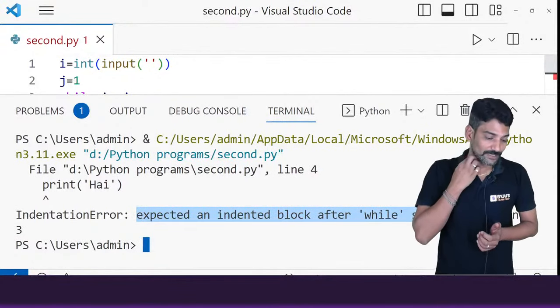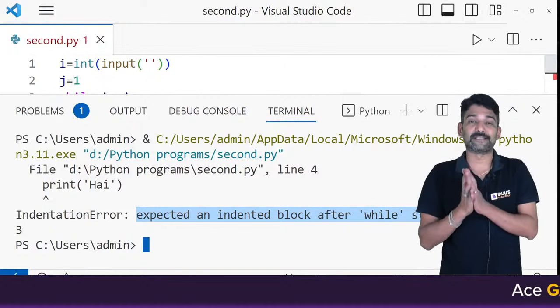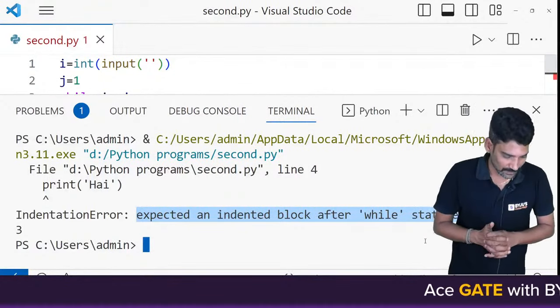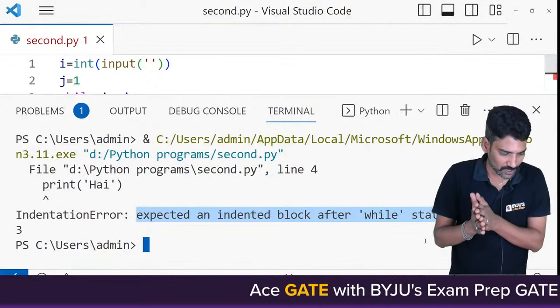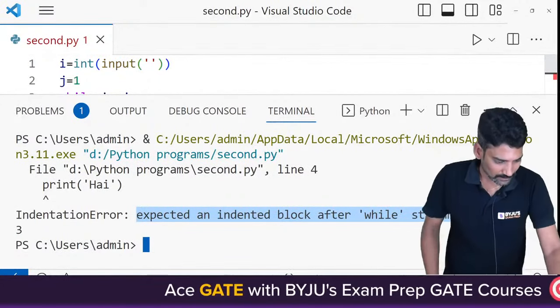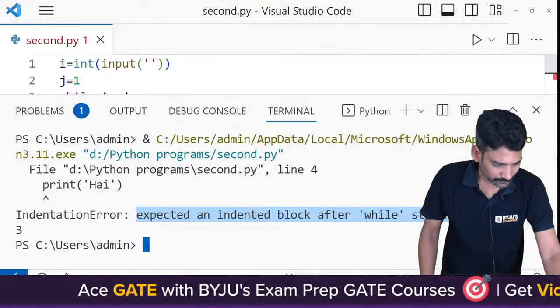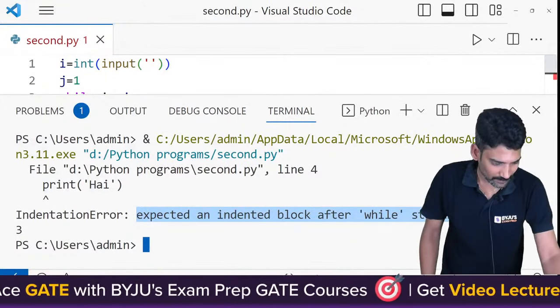Hope now you are getting what is the meaning of indent. Yes? Prashant, Tushar, Parag, MSJ, Siddhant, Siddharth, Satya, everybody.